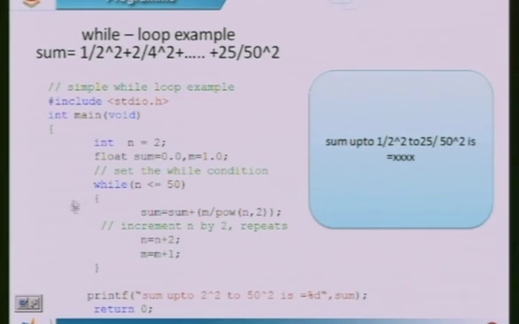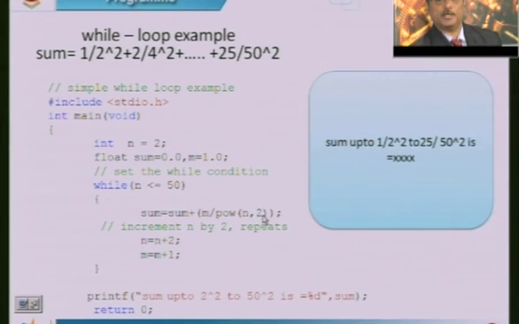So, this process repeats. Each time the numerator first becomes 1, then 2, 3, 4, like that it increases. At the same time you compute n square, 2 square, 4 square, and the computed value is added to sum, resulting in your variable. Remember, the sum value is initially 0. Remember to use here, instead of %d, %f. That is the change you have to do.